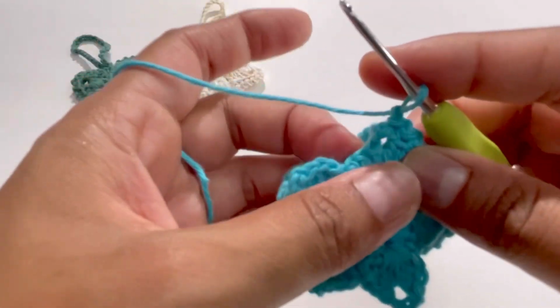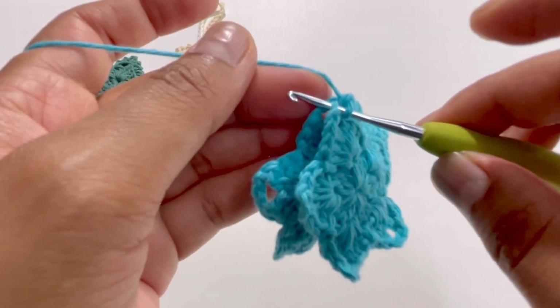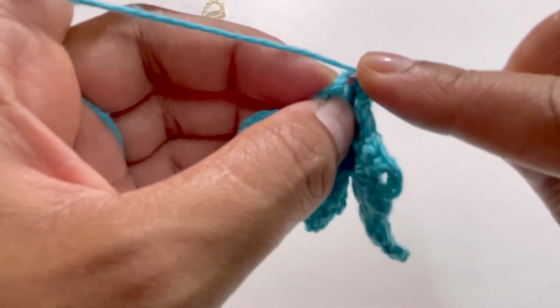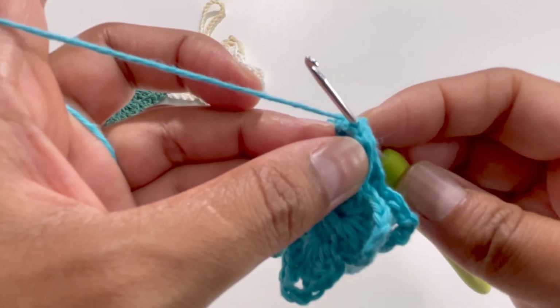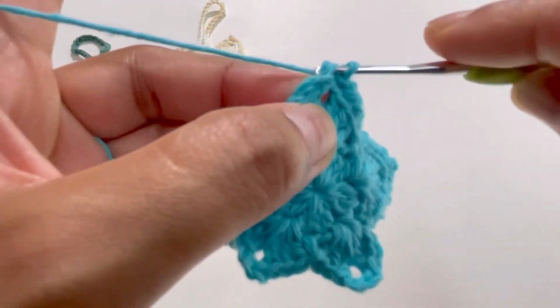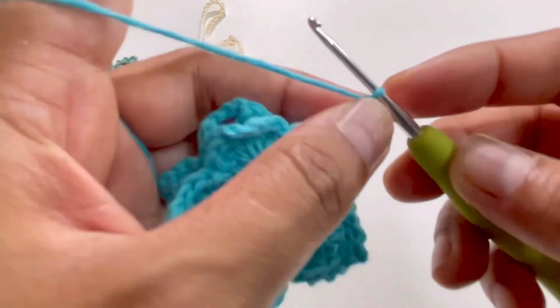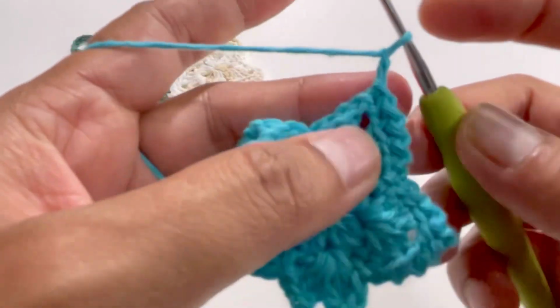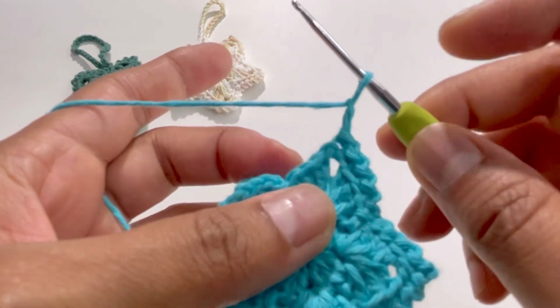Now I will go to this next chain, this is my middle chain, and I'm going to insert my hook into the back loop of this middle chain. I will go to the second side and insert my hook into the back loop of this middle chain, and I will grab the yarn and have one slip stitch and chain one, and again I will have one extra chain here, so we're going to have chain two here only for this middle chain.